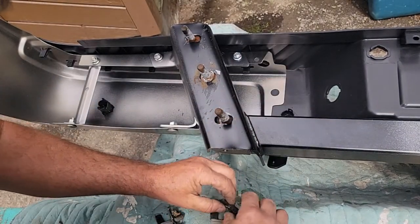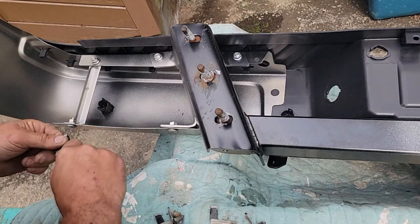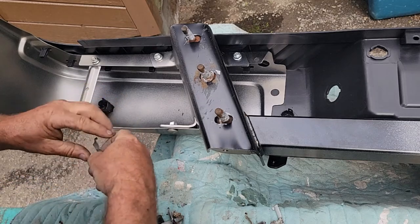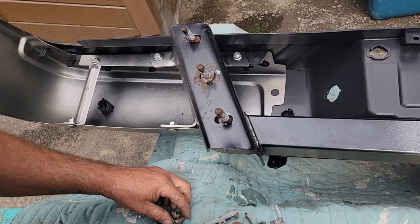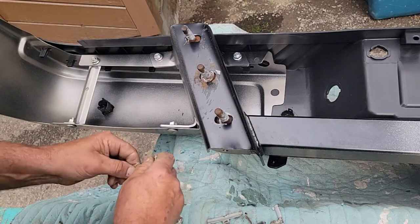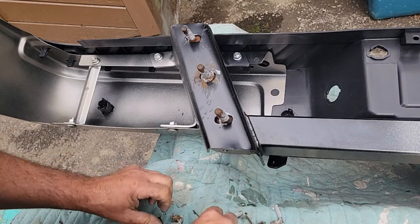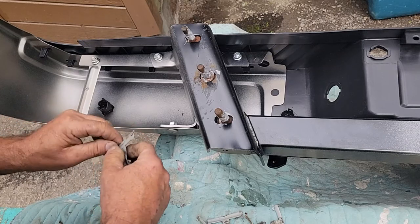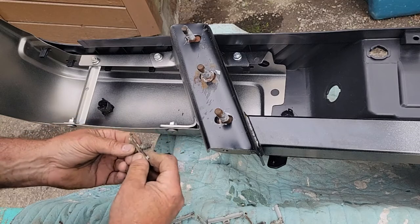Let's see if they're all the same. Sometimes you should look at them better and label, but I'm in a hurry. I'm always in a hurry. I got things to do. If I didn't do these little wire clips, I could just put a zip tie in that hole, which might be easier than trying to tape this up in the air. So after making a mess taking all this tape off, I probably won't use them anyway. Well, let's see.